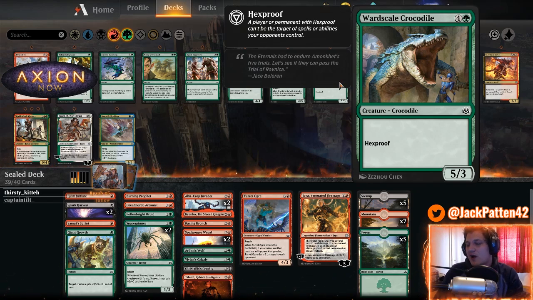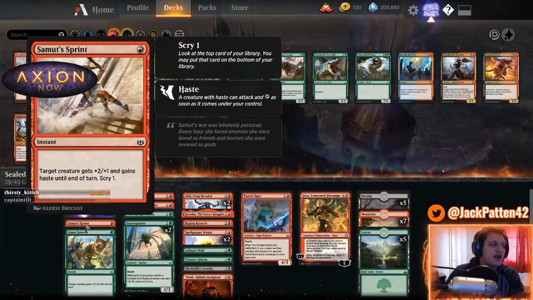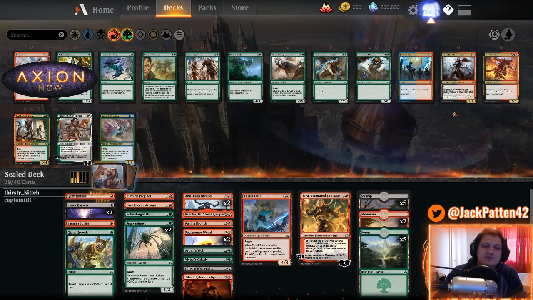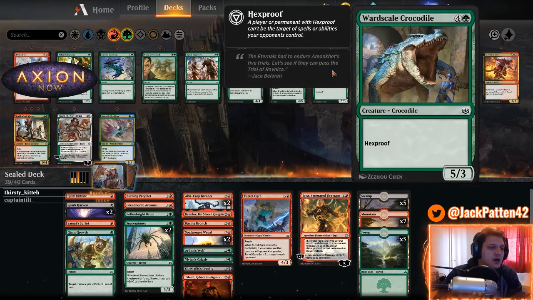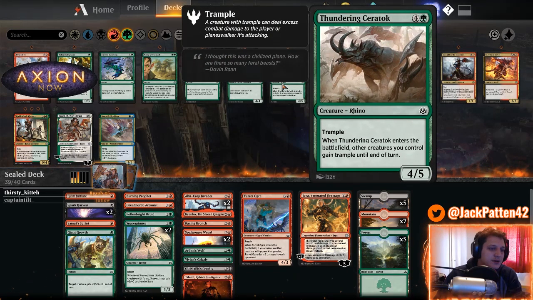Yeah, exactly, right? Conflict, like that kind of play pattern. And we've got similar with Samet's Sprint as well. Like, I'll attack for 3, get it back, and I'm now attacking as a 5/5. And I've scryed 2 for red. Seems great. That's a 5/3 with hexproof? I'm not into it.